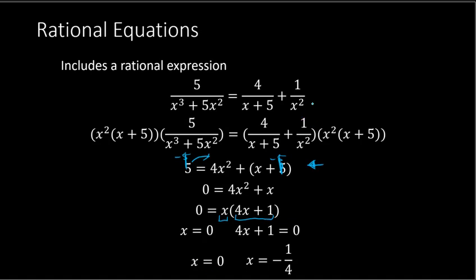So if you plug a 0 back in, let's say you plug it in right here for x squared, we have 0 squared, which is 0, and that makes that whole thing undefined. So because of that specific part right there, 0 is not a solution because it makes it undefined. You could try the other answer, negative 1/4. You can plug it in and there's going to be no problems with that one. So our answer would be only negative 1/4. So it's good to get in the habit of plugging back in, because you will find that sometimes one of the answers will not work.